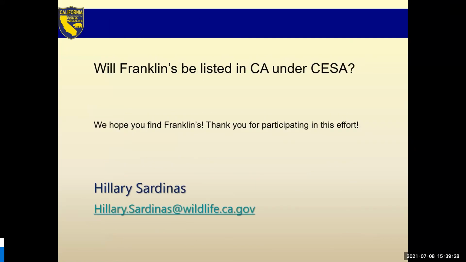Jeff talked about Franklin's being listed soon under the ESA, and the question came up earlier, will bees be listed under CESA here in California, the California Endangered Species Act? I just wanted to say that those 4 bee species were petitioned to be listed. We started our species status review. That was halted when we were sued by the Almond Alliance and some other folks.